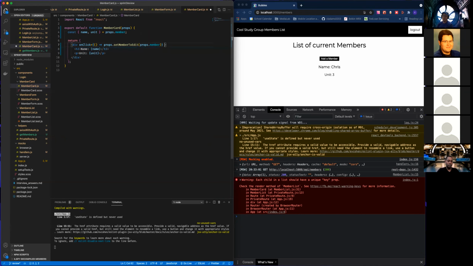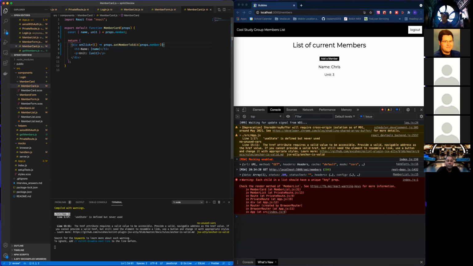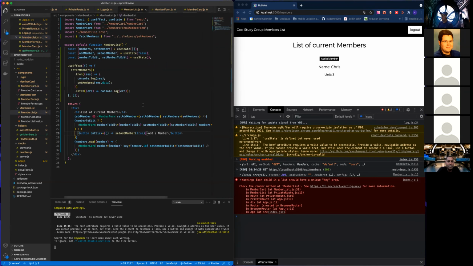Any questions on what's happening right here? Going once, going twice. All right, moving on. But to clarify, I've made an onClick for the whole div that contains that member. And when I click on it, it's going to give me the option to edit it. That's basically what all that's doing. So let's go back to our member list, see what's happening there. We got everybody here. Let's add a member. Let's run through the app a little more, try some things.